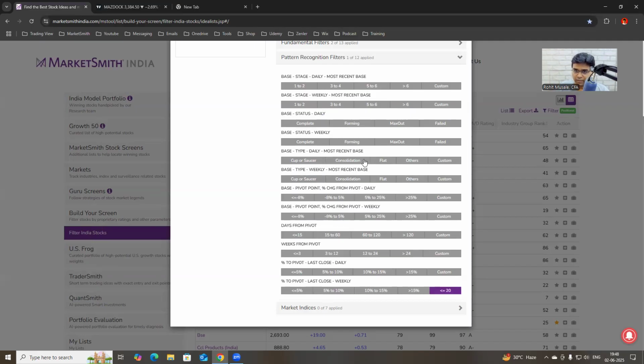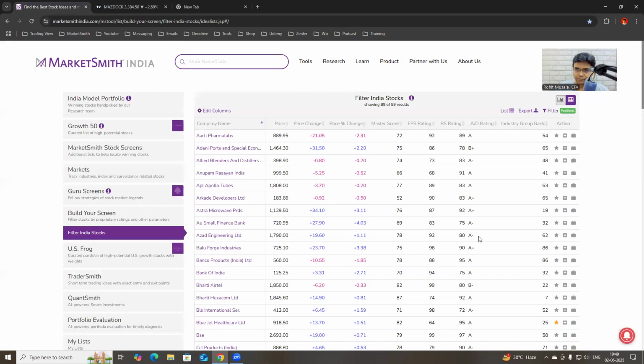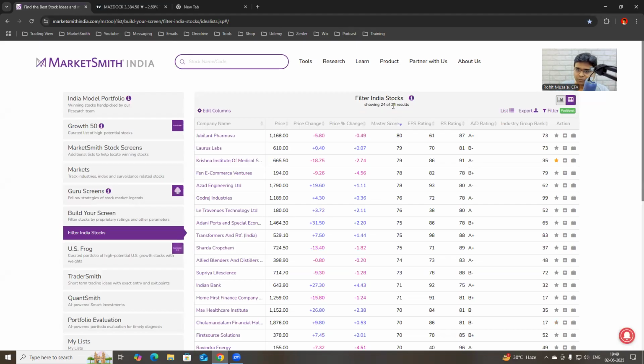Okay. It even gives us the name of the pattern. So this is fantastic. But I have not gone there. I am an old school guy. I like to do things manually. Right. So if I do this and I save the filter, I apply the filter, see, 89 becomes 24. So a lot of time actually is getting saved. So it's a very good suggestion by my programmer friend. He told me not to mention his name, so that is why I cannot mention his name. But a very good idea given by him.